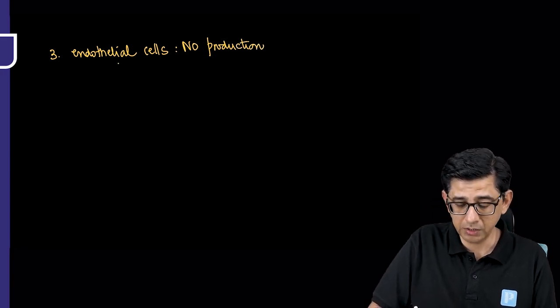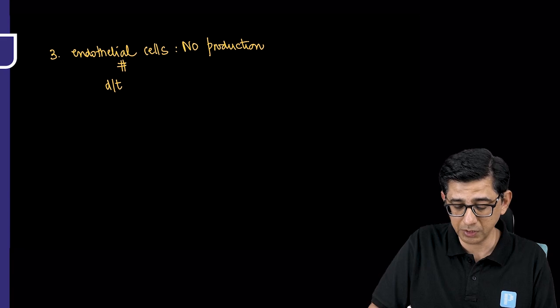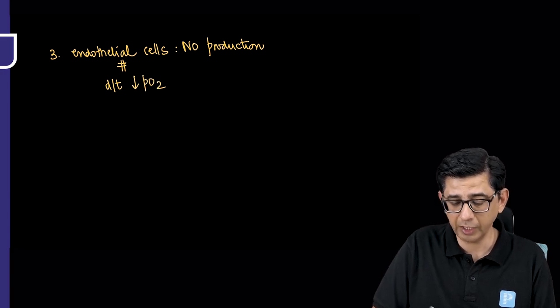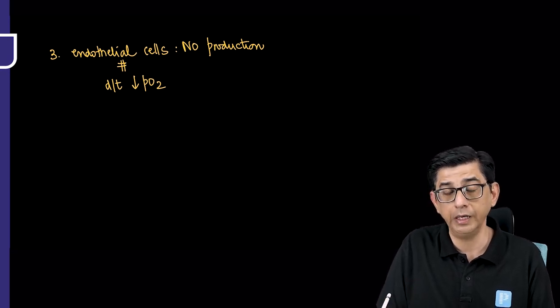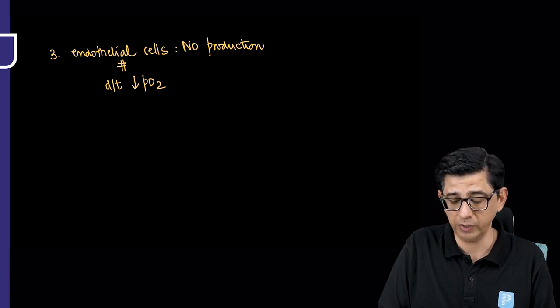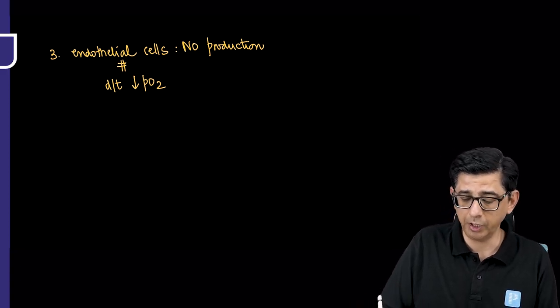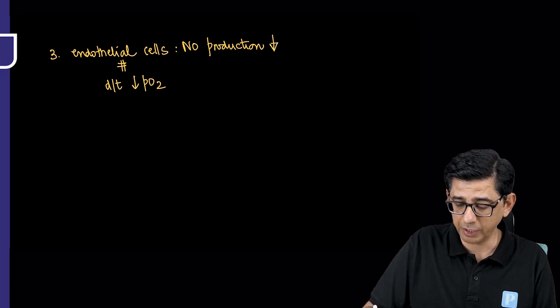If endothelial cells are damaged, and the reason for this damage is the vulnerability of these cells due to hypoxia, then I can say that these cells will again become leaky, and therefore fluid will start leaking. There would be extravasation of fluid into the alveoli from the pulmonary capillary vessels, and therefore non-cardiogenic pulmonary edema will occur. There would be less nitric oxide being produced.